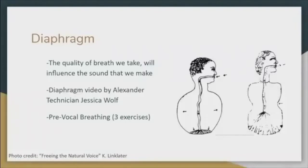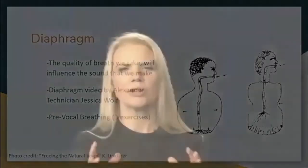We're going to do a couple of deep breathing exercises. These are pre-vocal — we don't breathe this much for singing. We really don't need a lot of air for singing, but it's good to do deep breathing to get us back into a low breath. The first one is to think about the breath coming from the diaphragm, nice and low, all the way up through the chest. In singing, we learn the chest shouldn't move when we breathe — but that's not quite true. We don't want the breath to come from the chest first.